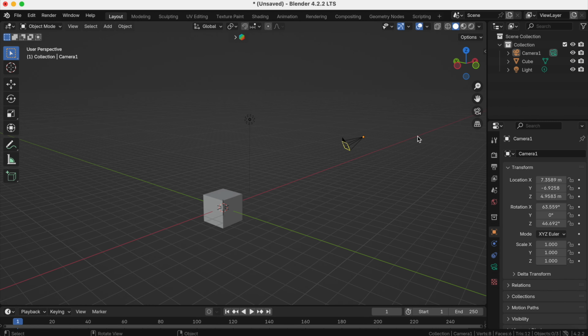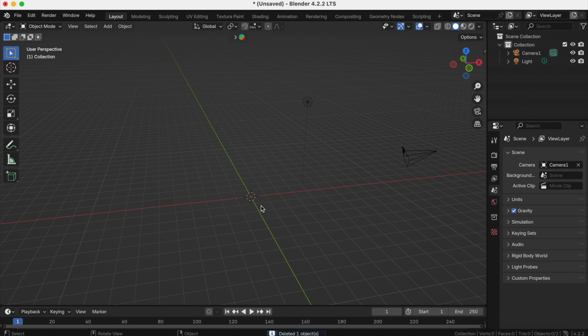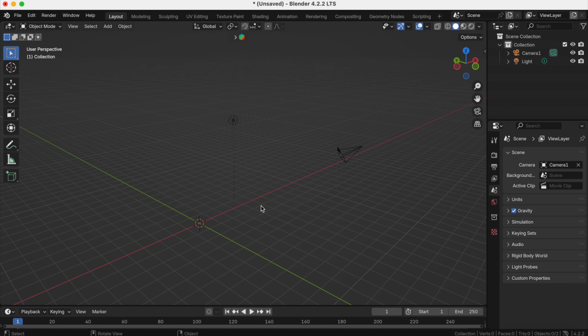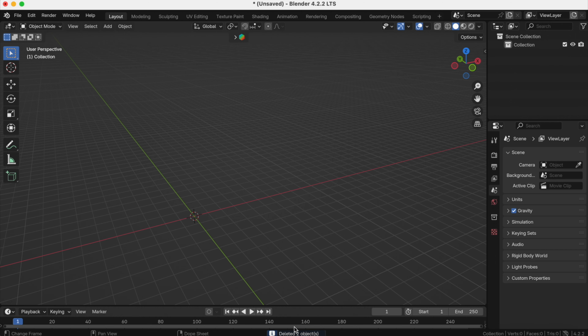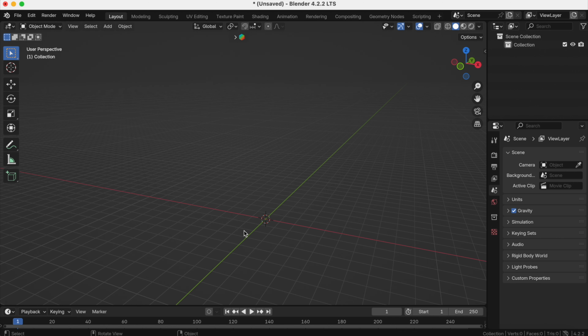What we're going to want to do is actually delete all of these objects to begin with. Deleting is very easy. You can select an object and press X, enter, or you have a delete key on your keyboard, you can use that as well. Selecting every object is as simple as pressing the A key. So if we want to delete everything that's in the scene, we'll press A, X, and then enter. And as you can see, it will give you that little warning down there that you deleted 2 objects.